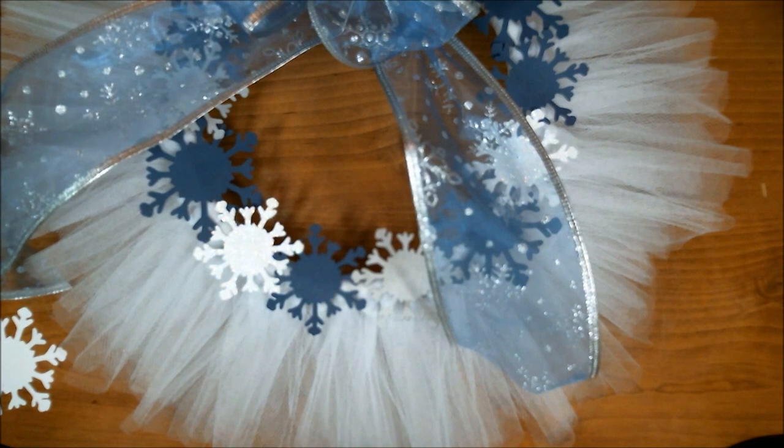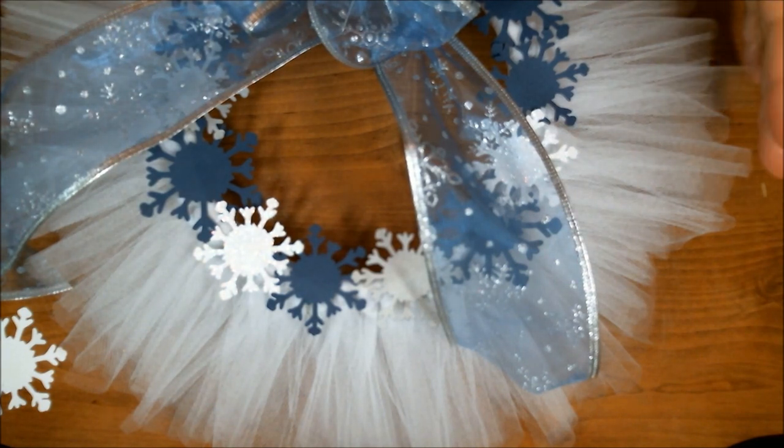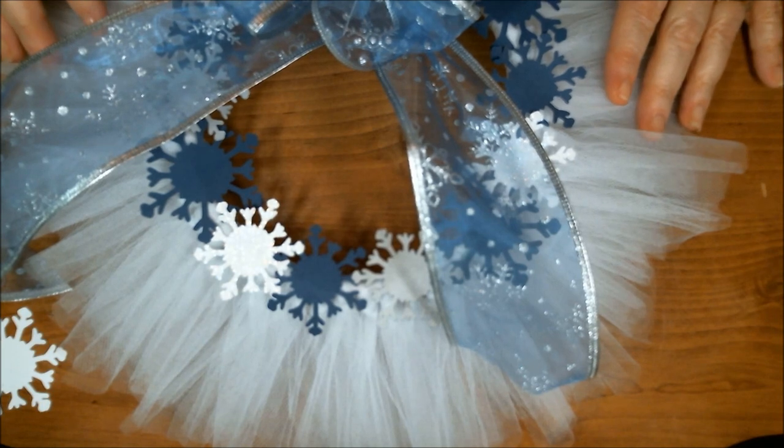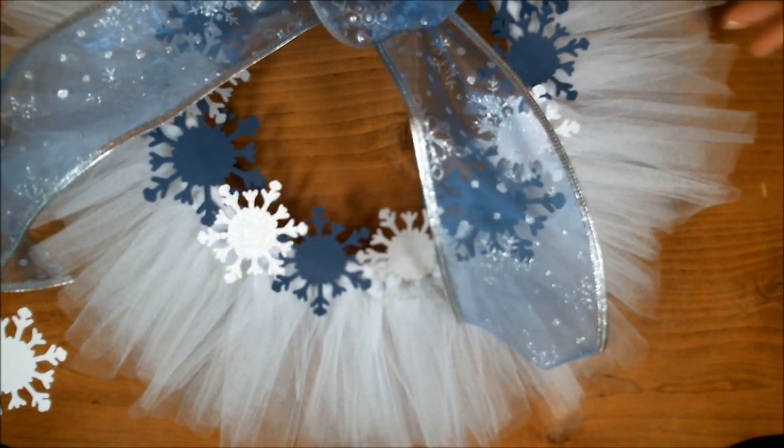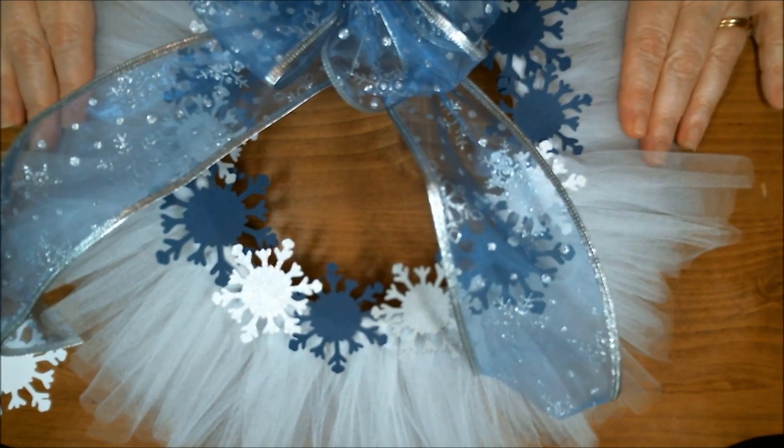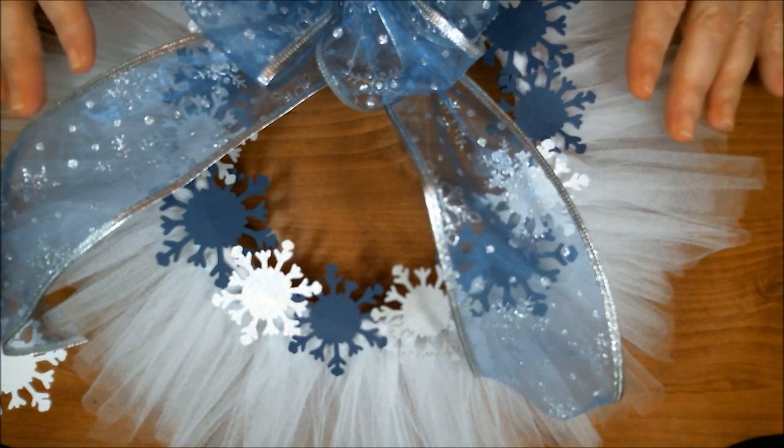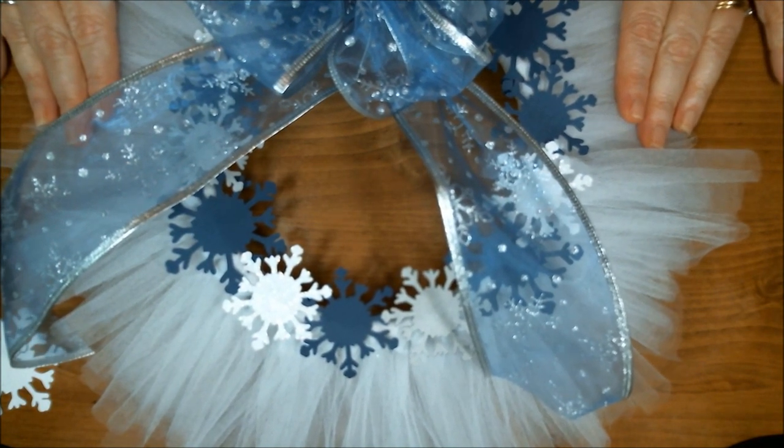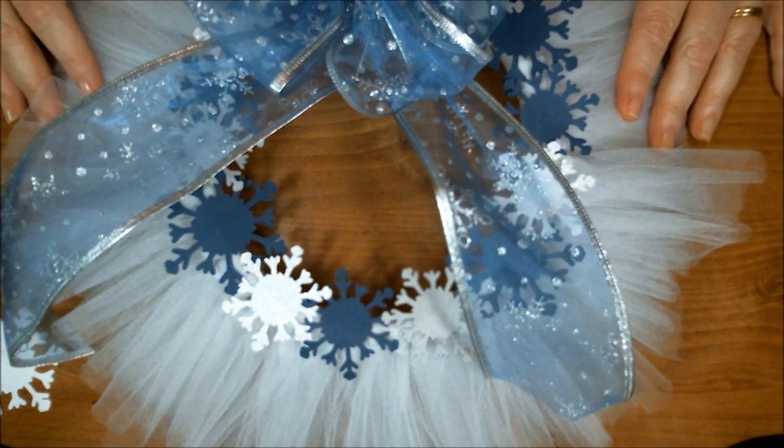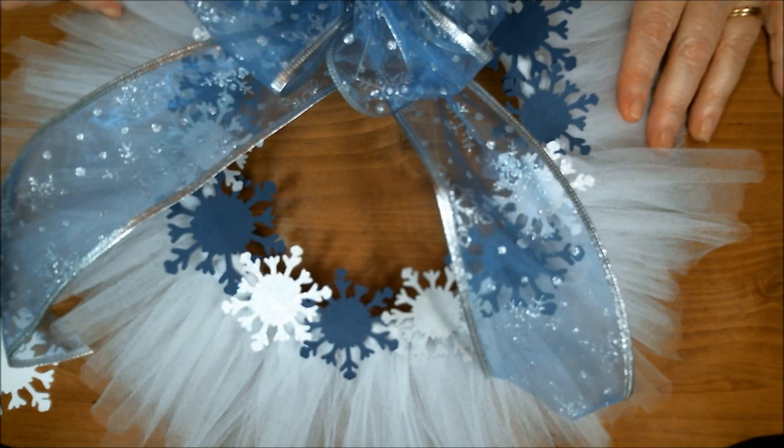If you're only going to make this as a one-time thing where it's just going to be a Christmas wreath or just a Valentine's wreath, then I would probably either use a permanent glue or a hot glue to glue your ornaments on. And then I just made a little poofy bow and put it up top. And that's all there is to it. It's super easy to do. Makes a really pretty decoration. And it would also make a really nice little housewarming gift or a holiday gift if you're invited to a holiday party to bring something like that over. So I hope you've enjoyed this and that you'll give it a try. And I'll see you back here next time.